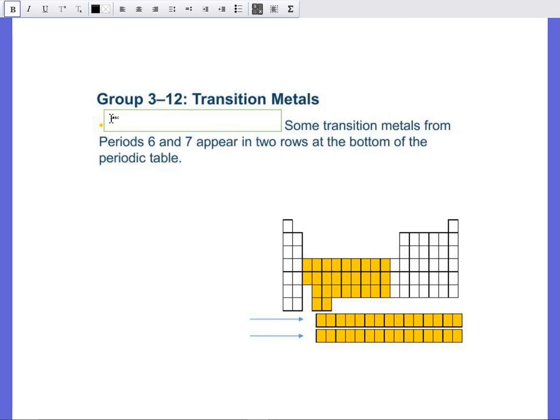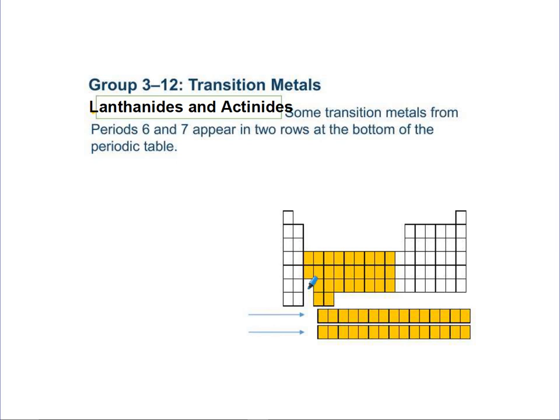There are 2 lines on the bottom of the periodic table. Those are called lanthanides and actinides. The lanthanides and actinides are just the parts of the periodic table that we can't quite fit. And the reason we put them on the bottom is just so that we can try and fit the entire periodic table on a page. It's trying to save space.